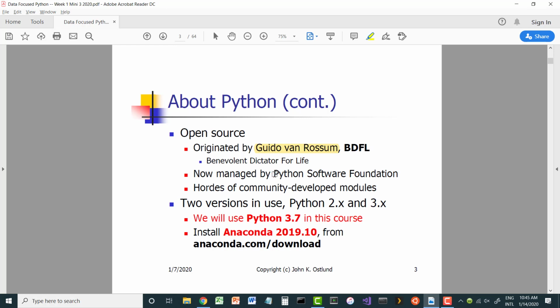There is a group, the Python Software Foundation, that now decides what is officially Python. But Python development is going on constantly.